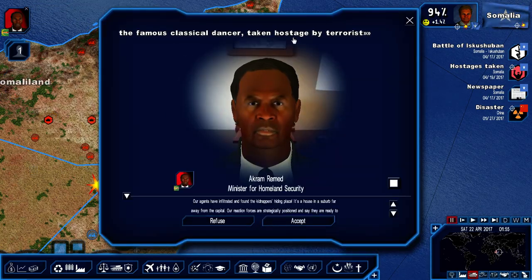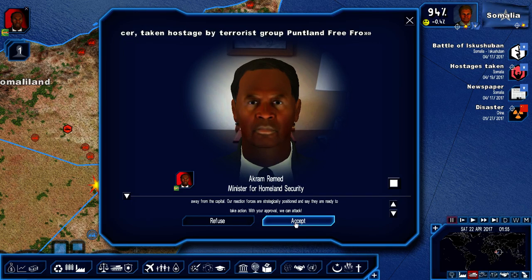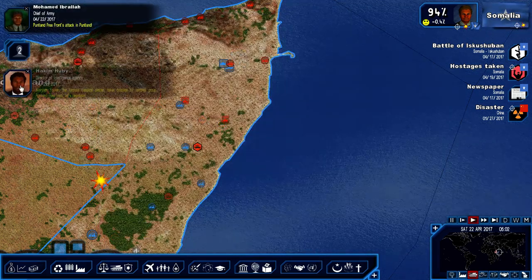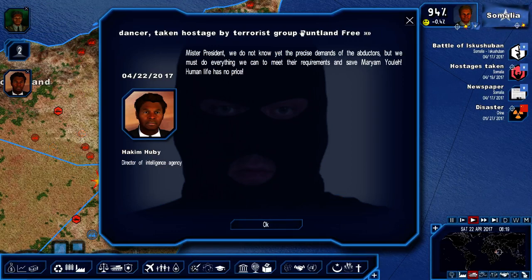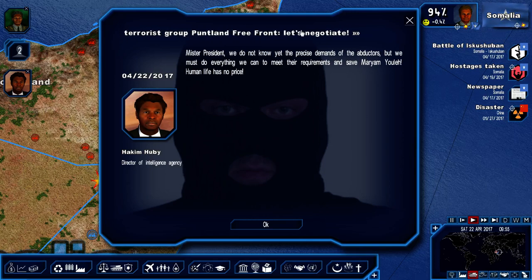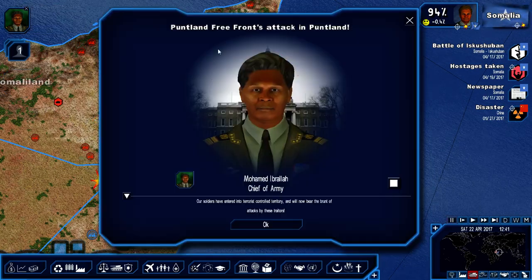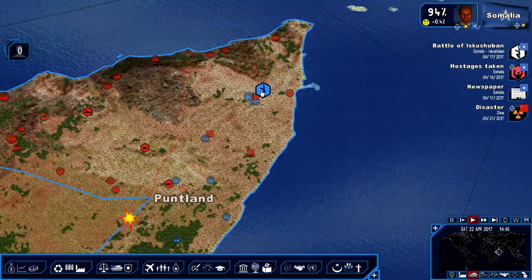Our agents have infiltrated and found the kidnapper's hiding place. It's a house in a suburb. Hiding place is found. Okay. Let's do it. So far, we've been doing well with these hostage rescues. Let's negotiate. Uh-oh. Well, we found the place. Let's see what happens with that.